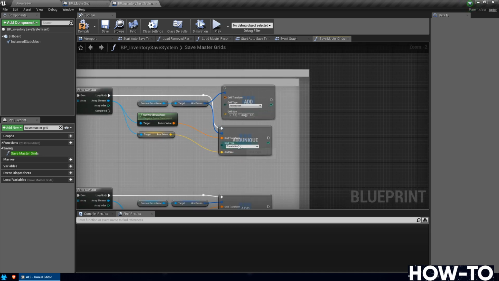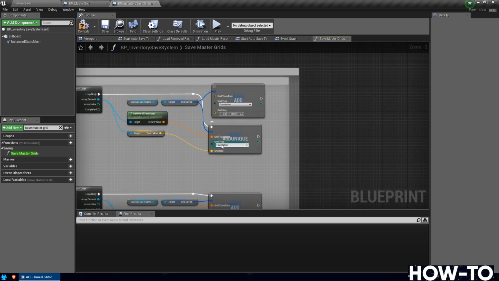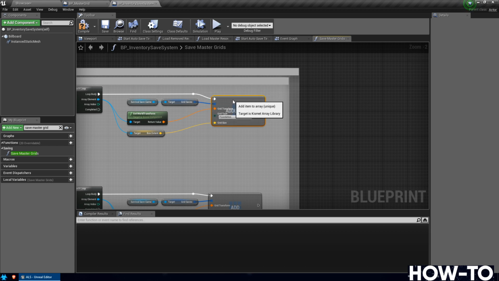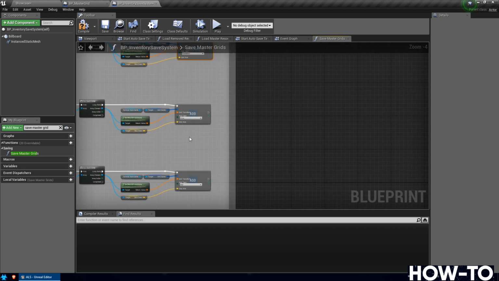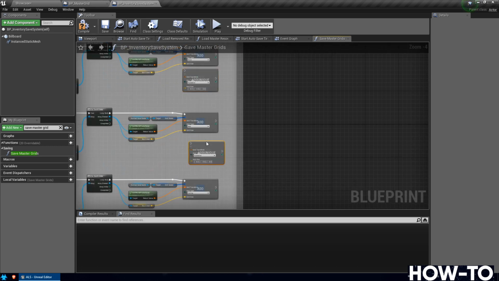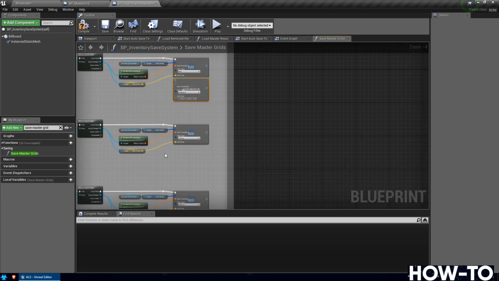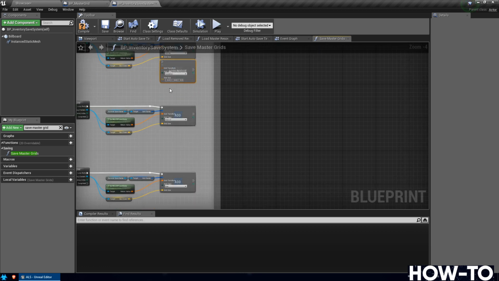When you're done, it should look like this. Should have all of these filled except you'll have foundation selected there. You can delete that previous one and then put it down there. Next thing we can do is just click this where it says add unique. I'm going to hit Control C there so I have a copy of it. And I'm just going to paste those. I'm going to put one below each one that I'm eventually going to do just to get them all on there. And then we will quickly start moving these down.